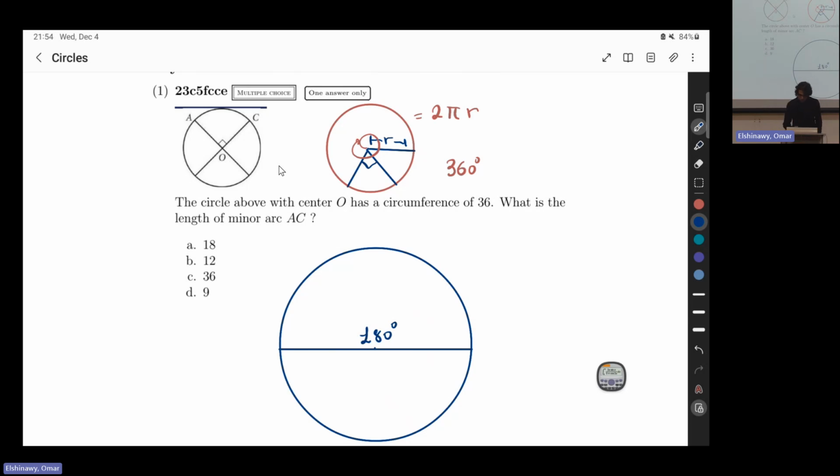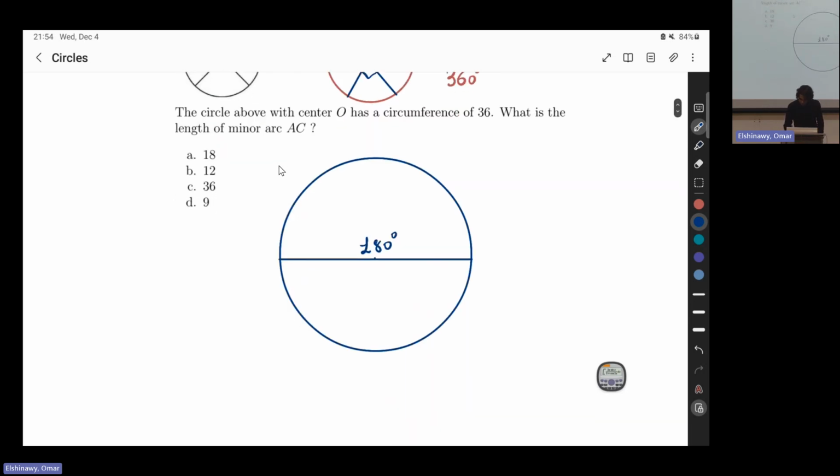And you can generalize this. This is just an example, of course. So this is going to be 2 pi r times the ratio of 180 with respect to 360, which is a half. So this is effectively what's happening. I'm just expanding on what we just did.